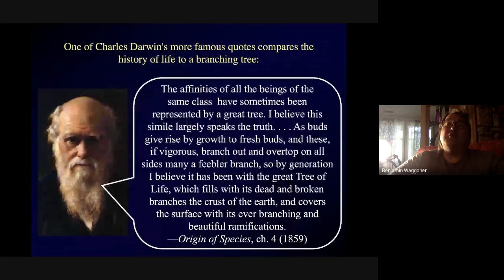And one of his more famous quotes compares the history of life to a branching tree. The affinities of all the beings of the same class have sometimes been represented by a great tree. I believe this simile largely speaks the truth. As buds give rise by growth to fresh buds, and these, if vigorous, branch out and overtop on all sides many a feebler branch, so by generation I believe it has been with the great tree of life, which fills with its dead and broken branches the crust of the earth, what he means is fossils, and covers the surface with its ever-branching and beautiful ramifications. Rather, one of the few places in his work where he actually gets kind of poetic.